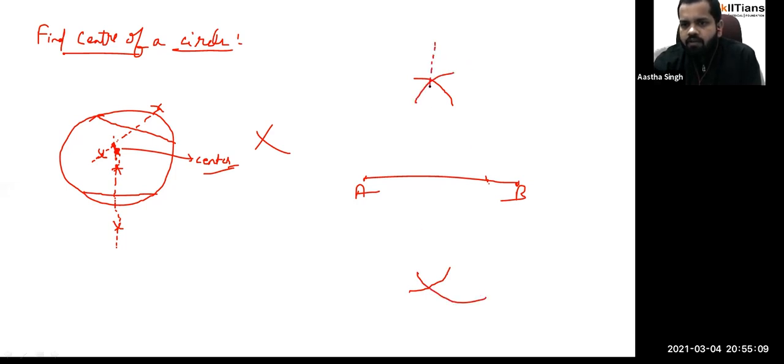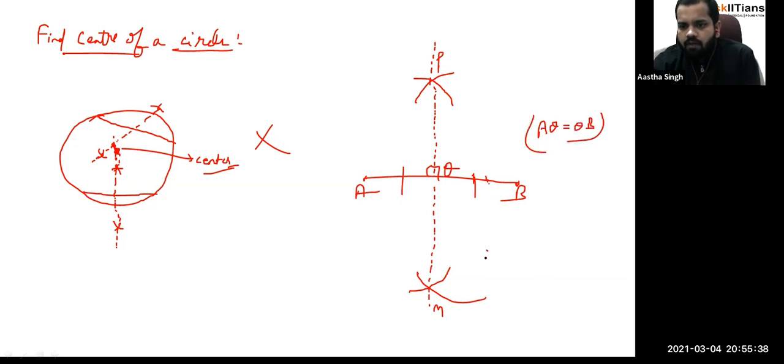You will find that, joining these two points and naming them, let's say this point is P, this point is M, and this point is Q. You will find that these angles are 90 degrees. It means perpendicular, and AM will be equal to MB. This is how a perpendicular bisector works. Guys, if this concept is not clear to you, do not worry. We'll study it later on, right?